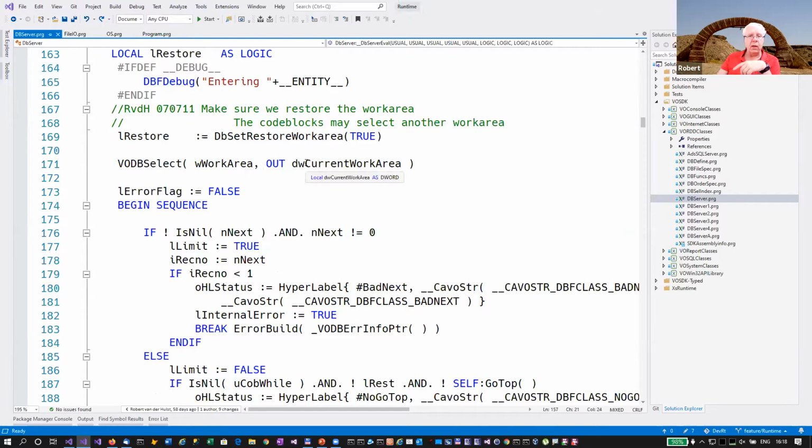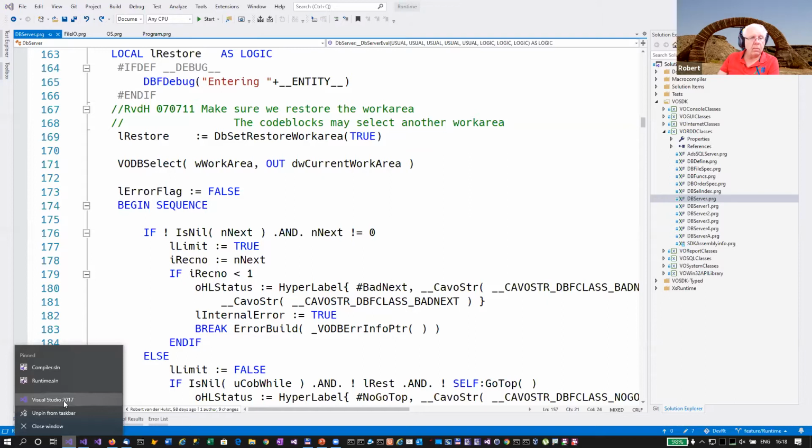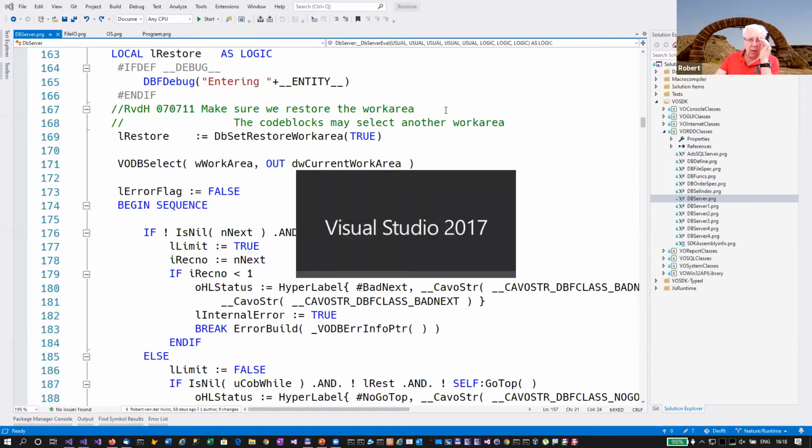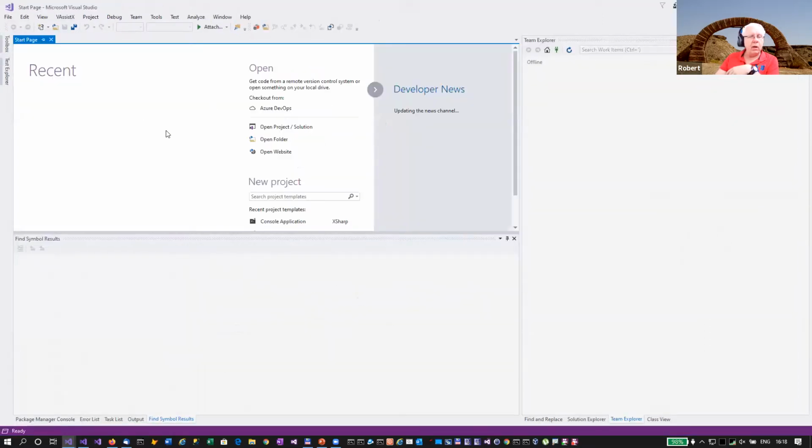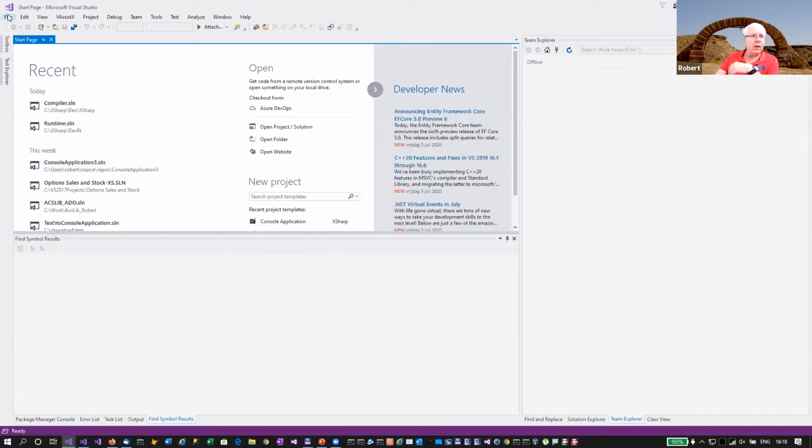Another thing we've implemented is these tooltips. As you can see, we have tooltips over here. Visual Studio calls it quick info. In the quick info, you get the prototype of a method or a function, but in this case it's only the prototype. This is a special solution because I'm inside the runtime solution. Because I'm inside the runtime solution, I do not have the full type information that a normal project has. So let's create a new project here.